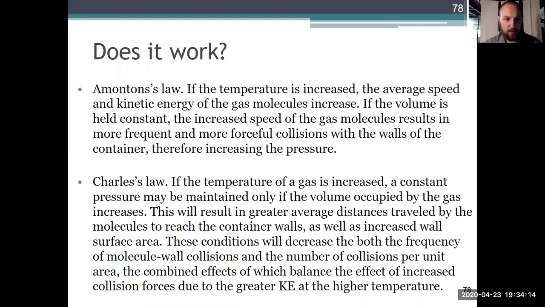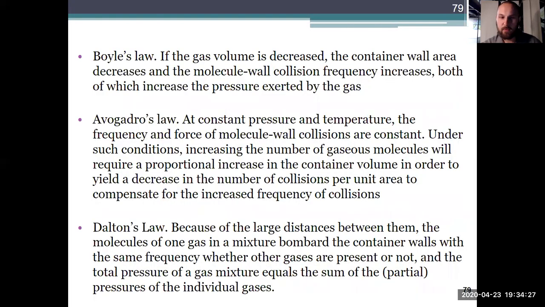So there's a lot of text on these 2 slides, 78 and 79. The numbers might be slightly different in the slides that you have, but take time and read over them. The question on the top of the slide is, does it work? Well, yes, because we've already sprinkled in a lot of the ideas from kinetic molecular theory when we were introducing these ideas in the earlier videos.